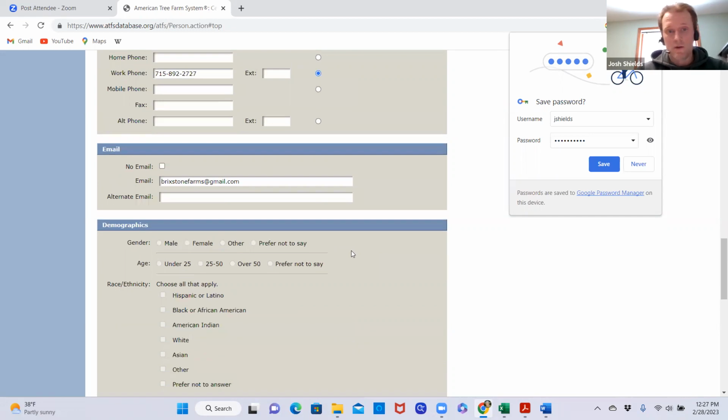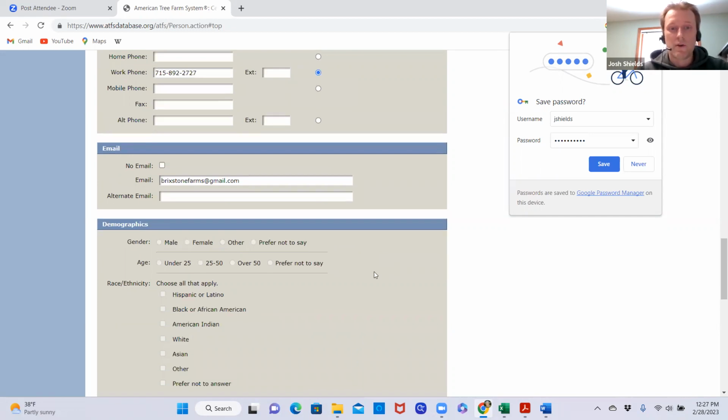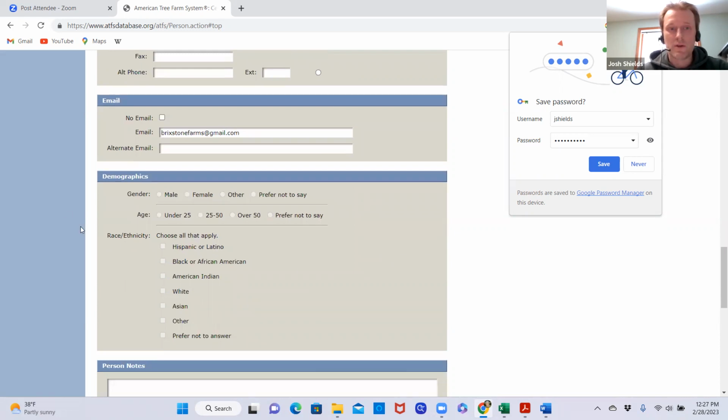This gets interesting, and if any of you have thoughts on this, I'm all ears. It's not clear to me if leaving these demographic questions blank will generate any sort of error. I haven't explored that example. What I've been doing for organizations is I just put prefer not to say. Obviously, as an organization, you're not going to pick gender, age, race, ethnicity, etc. Even though in this case, there's one owner tied to the organization. Typically, an organization is not a human, right? So, to be safe, and again, I haven't tried this to see if leaving it blank is okay, I just check prefer not to say.